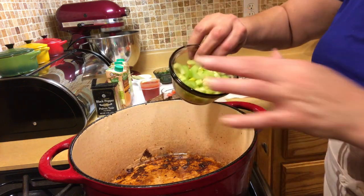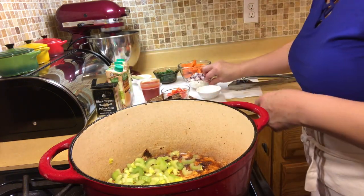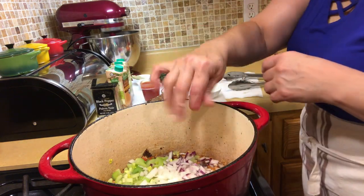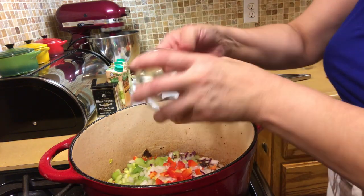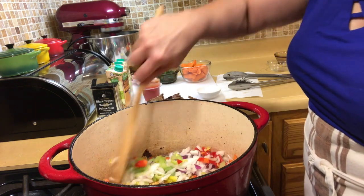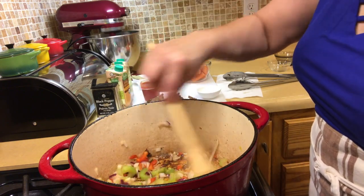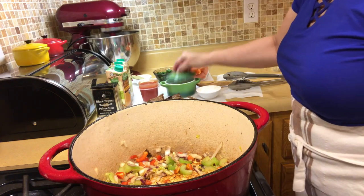Okay, we're going to get the celery, which is about 1/4 cup of celery. We're going to get the onion. The onion is 1/2 cup of onion. Okay, the bell pepper, it's just about 1/4 cup. It's not too much. Okay, we're going to stir this around. We're going to get this just a little translucent. When the onions are translucent, we'll be ready. And we're going to flavor as we go with the salt and pepper.